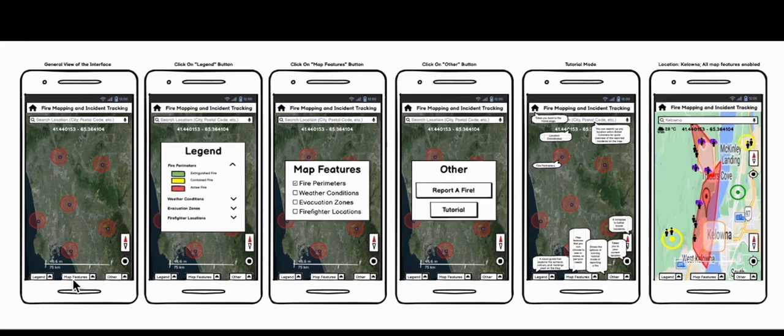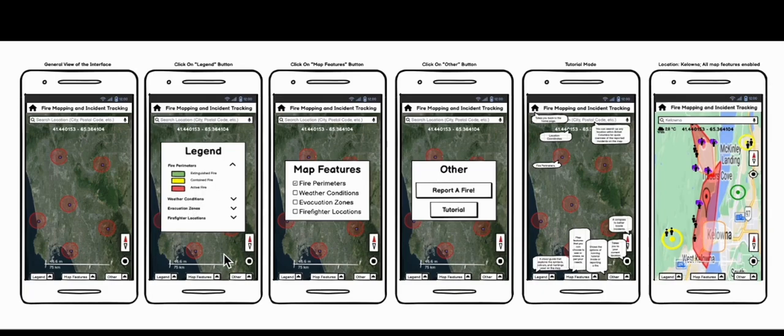So if the user clicks on the map features button, another pop-up window will show up which lists these map features that I just talked about. But here, the user will have the option to actually enable or disable these map features. So based on the user preference, we'll have the map features being shown on the map itself. And to better understand the map, we have the legend, so the user can really know what's being shown on the map and have full comprehension of this feature of our app.